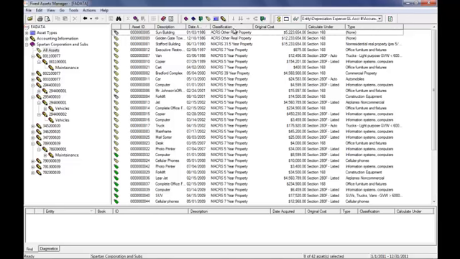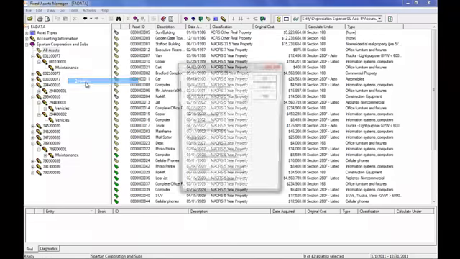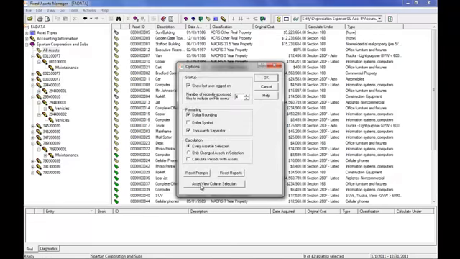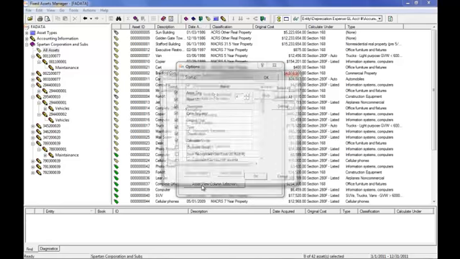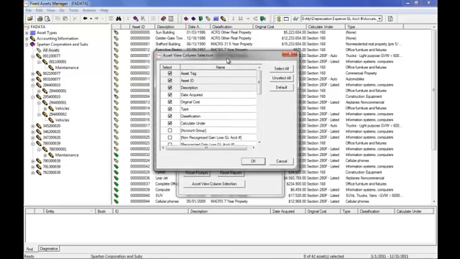Say I really don't care about all these columns. There are some other things I really like to look at. Maybe the state and city for each of these assets. I can customize which columns show here. In order to do that, I select the Tools menu, Options. Down at the bottom, I have Asset View Column Selection. Here it gives me a list of all the columns available to put on this view. They're my accounting information fields. So to select only the ones I want, I'm going to unselect all and start from fresh.